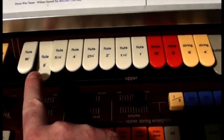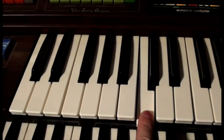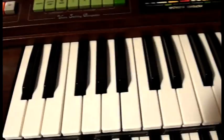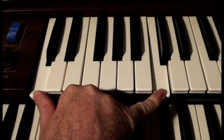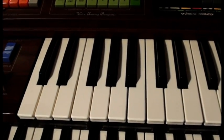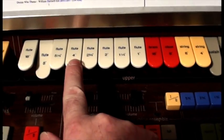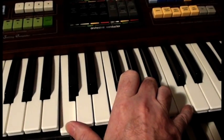Below that we have a 16 foot — that's an octave down — so if I play the same key with both on, I get two pitches at the same time. That's the same as playing eight foot middle C together with the note an octave below. They don't have exactly the same timbre, but the pitches are the same. Four foot flute is an octave above, so with that on and middle C pressed, two notes are playing: middle C and an octave above.